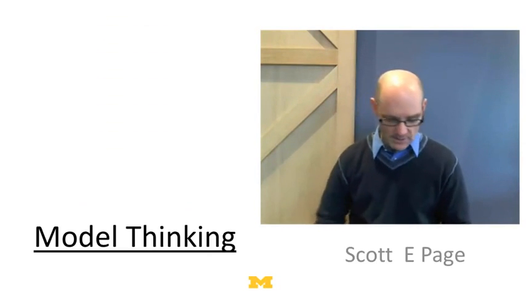Joel Mokyr wrote a wonderful book called The Gifts of Athena. In The Gifts of Athena, he talks about how the rise of things like modern universities, the printing press, and scientific communication allowed ideas to be transferred from one location and one person to another. And so it really led to this huge burst of activity, sometimes called the technological revolution: the fact that we can now share those ideas and then recombine them. Because, like a tree, if an idea falls in a forest, nobody hears it, and nothing happens to it.